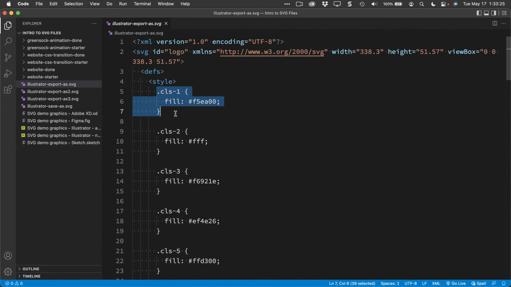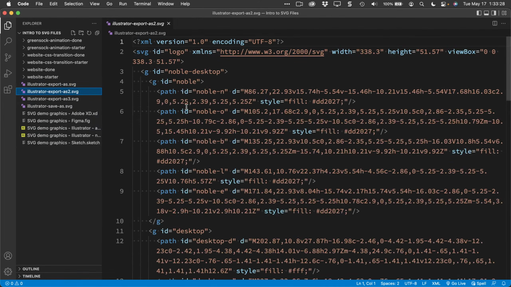So this was that embedded CSS. Then we have the inline. The inline CSS still uses CSS. It still uses style, but it does it inline. So every place that that color exists, you've got that color written on that thing. So you don't have to think about, is this class 1, class 2, class 3, whatever. Technically speaking, that does make it harder to do global updates, but I'm not a big fan of the class names anyway, and I'm typically not doing global updates by editing the CSS in here. I'm typically doing that in my design app. I'm going back to Illustrator to do that.